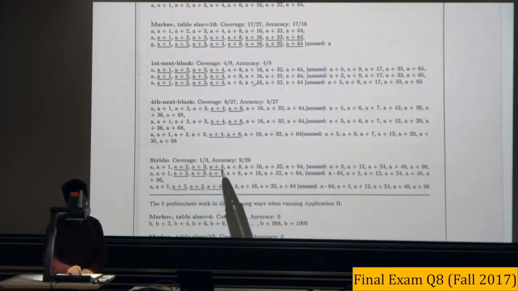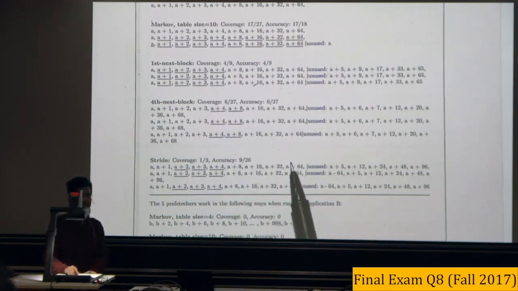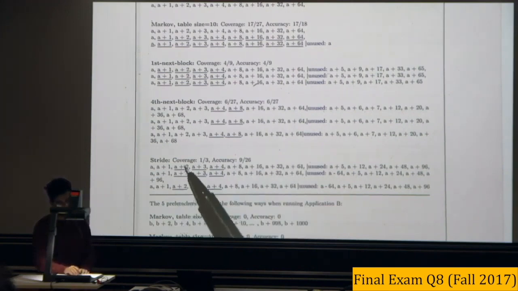Now let's think, with A plus 4 and A plus 3, it actually learned a stride of plus 1. So it will probably prefetch for plus 1, A plus 5. The program generated A plus 8, so you're not covered. With A plus 8 and A plus 4, it learned a stride of 4. It will prefetch A plus 12. But actually the program made a demand request to A plus 16, which is also not covered, and subsequently none of these are covered. Is it good? So that means we again ended up having these many covered requests and none of them are covered from this access pattern. Make sense?